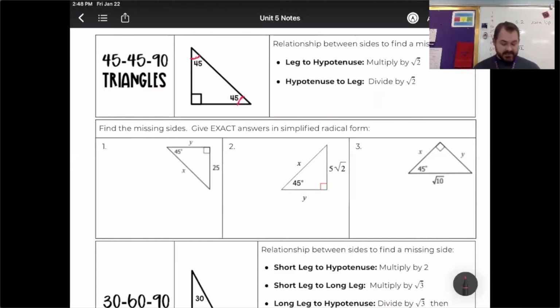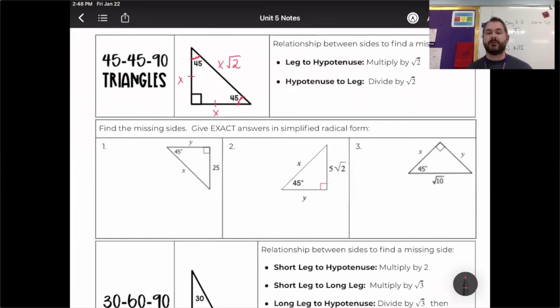And since it's isosceles, that, remember, means these are congruent legs of that triangle. And so we're going to call each of those a leg. Now, I'm just going to use the letter x as a variable to represent the legs. If I were to work out the Pythagorean theorem with a little bit of algebra, the length of the hypotenuse would end up being the length of that leg x times the square root of 2 when I do exact or simplest radical form. So this is the pattern we get, and you need to kind of memorize this.